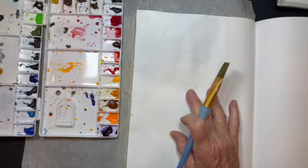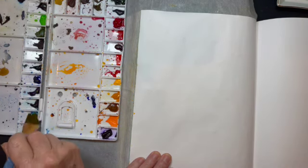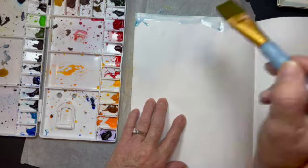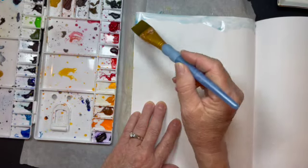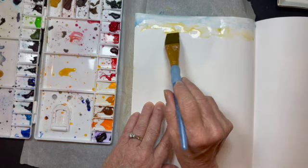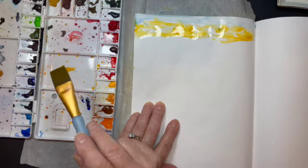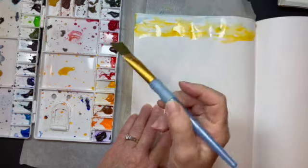And this time, rather than lifting my page and using gravity's help, I'm going to just leave it flat, and I'm going to start with a blue and just do some twirlies and uneven stripes here and there along the page, and then I'm going to go get another color. Let's go with some of that yellow we used, and you kind of have to be careful that you use colors that blend okay, because I'm going to let some areas touch the color above or below and other areas not, and they'll stay a little more straight edged or sharper edges, whereas once they touch, I've got a hair in there or a piece of my brush, they will blend and maybe create some other colors.